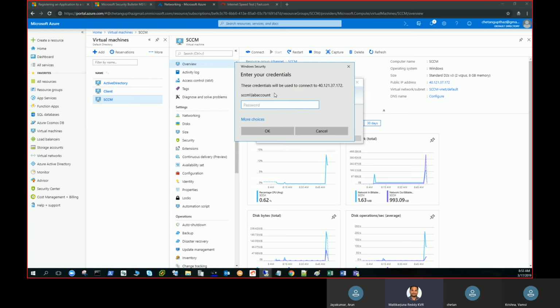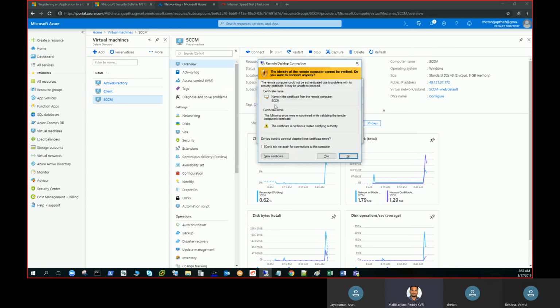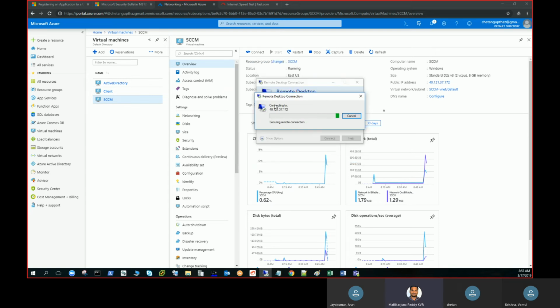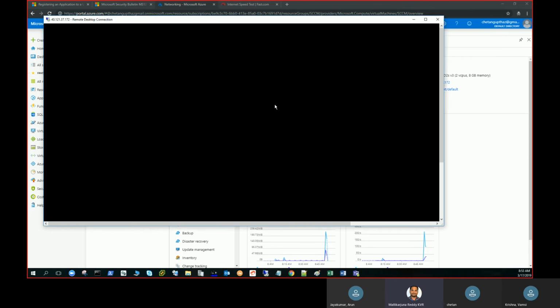So still I need to log into SCCM as the lab account, as a local administrator only, because I have not joined that server to the domain. So the first thing I need to do here is to join this particular server to the domain.